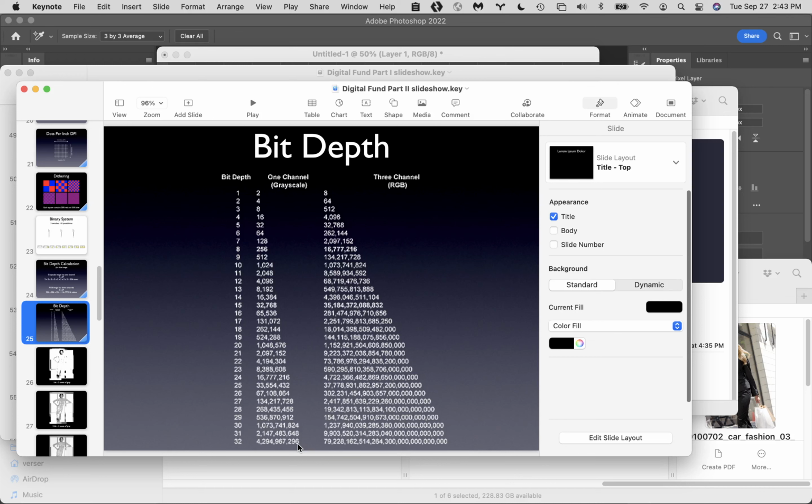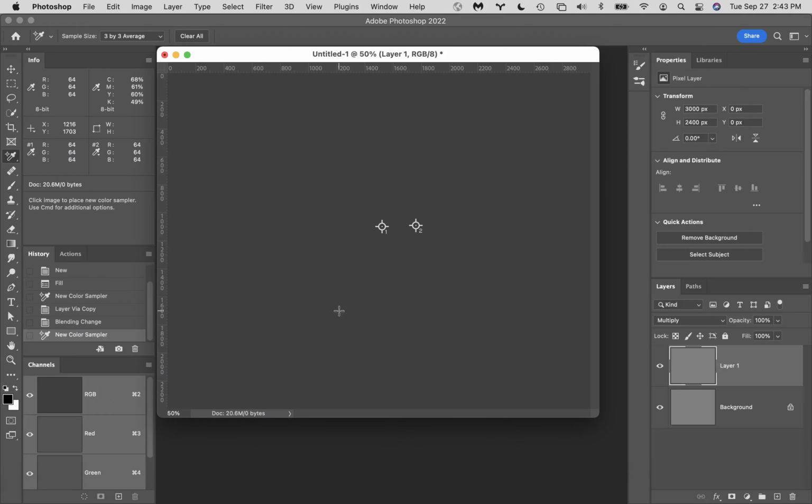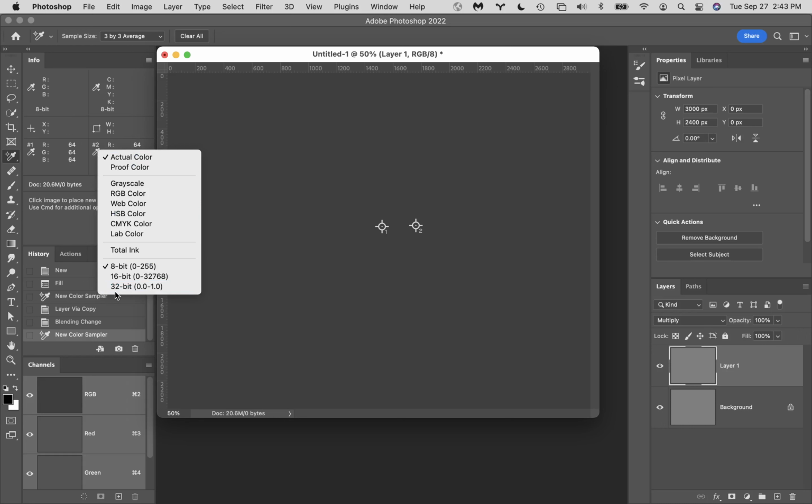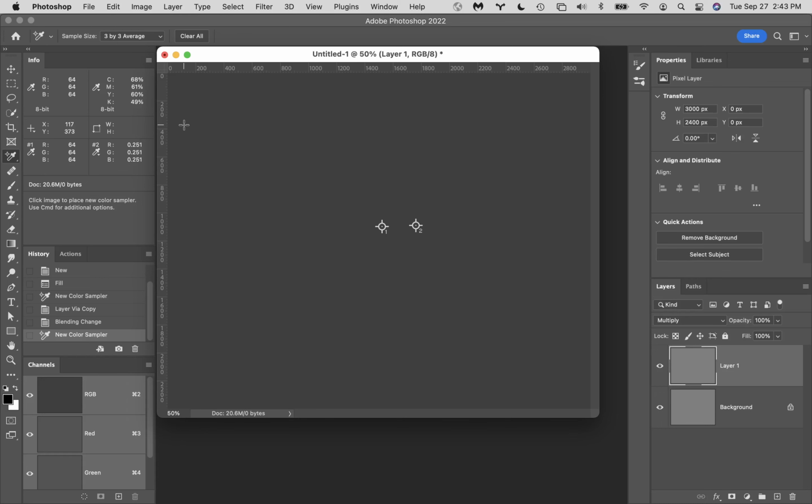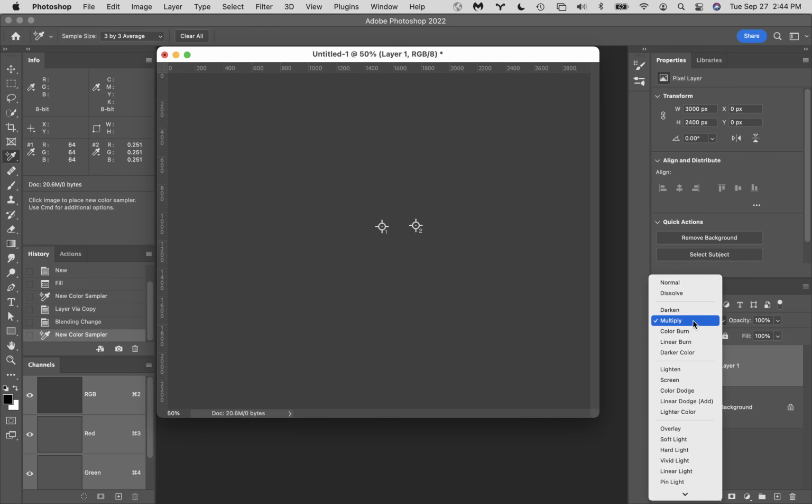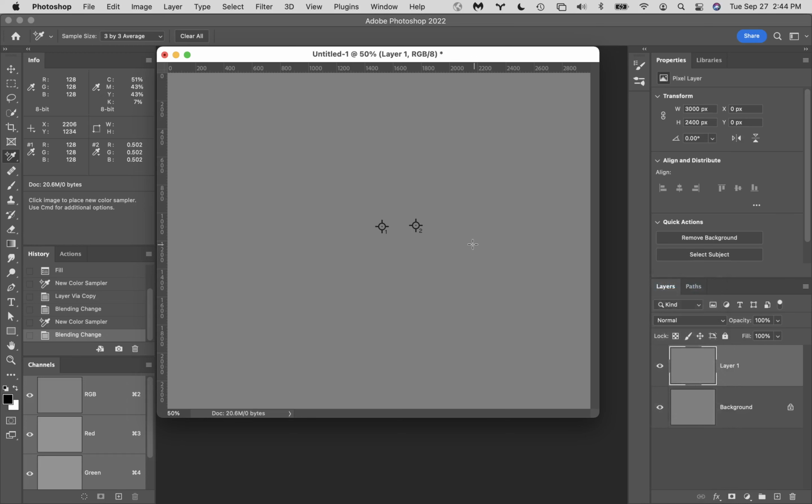So what they did is that they changed the scale. Once you reach 32-bit, instead of saying, okay, 0 to 4,294,000,000, they do a scale of 0 to 1. And you can think of it like percentages, right? So if we look at our screen in Photoshop, and again, for that second point, click that little drop-down menu and come down, and you'll see that the 32-bit scale is 0 to 1. And if you click on this, I'm going to go back to a normal blending mode on here so that we start with all the same things.